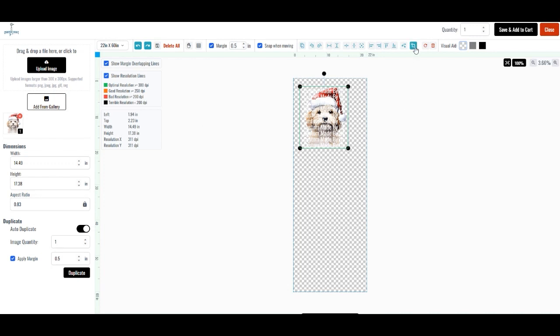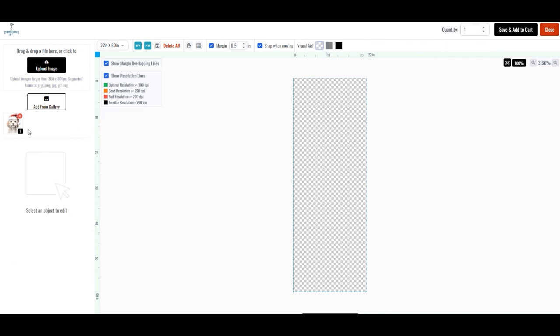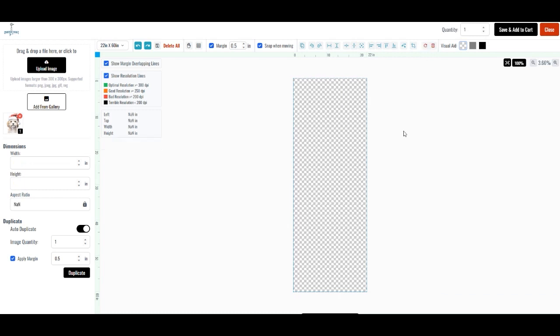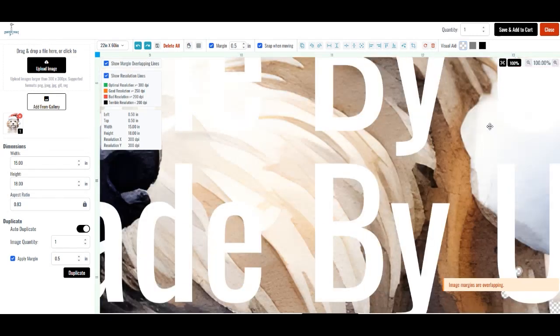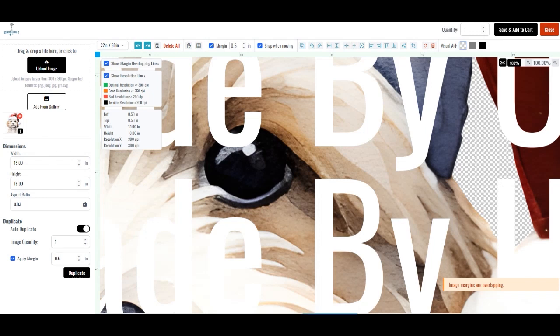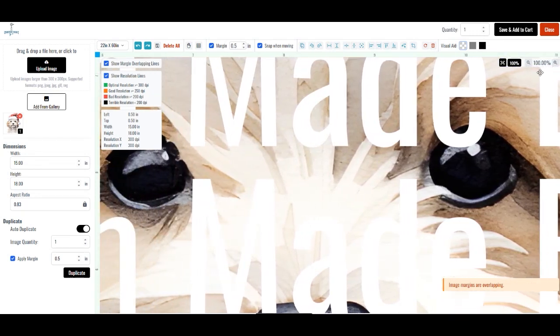So this is for trim selection. I don't think I've made any changes to it, so I don't think it's going to do much with that. There's reset selection, so that just kind of resets the board. That's to delete what you've got selected on the board. Because I don't have anything, so if you hit delete, it gets rid of that object. And that's about it. You can zoom in, right now 100%. So we're not at 100%. If you're at 100%, then this is what you see. So you can scroll up, and that's the image. I mean, it's super big if you're at 100%. So you can zoom out.